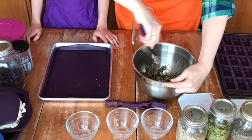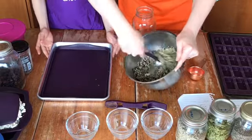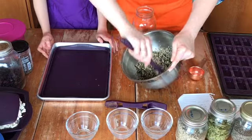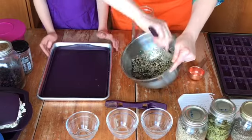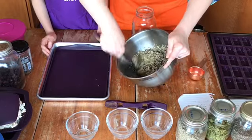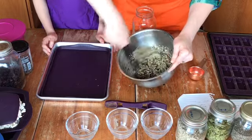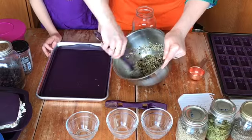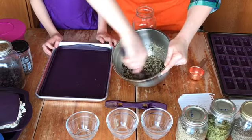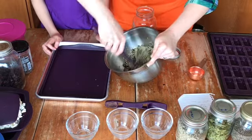Now that we have this nicely combined — the chia and the flax are also going to help be binders. Chia absorbs a lot of liquid and is great to use in place of pectin in jam. Chia really helps digestion, as does flax. All of these seeds are great sources of fiber, which really do help your digestive system. And if kids are digesting well, their overall system works better and they will be able to regulate their moods and feel better.